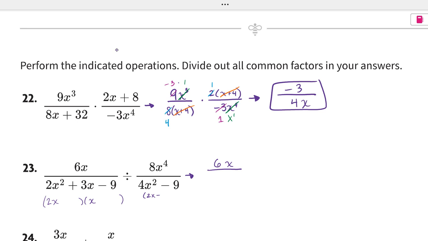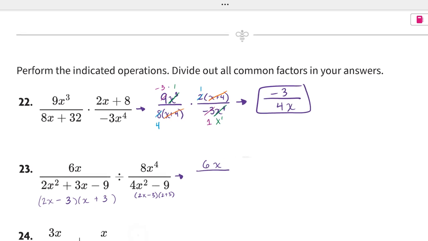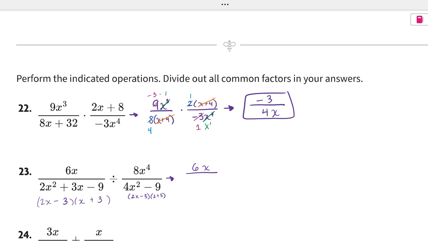This is a difference of squares, so I can say it's 2x minus 3 times 2x plus 3. It's a pretty good sign that one of these will be the same. So let's put a 3 here and 3 here. So here, if I do 2 times 3, I get positive 6 with the plus sign, and minus 3 if I put the negative there. So those do multiply to 2x squared plus 3x minus 9. So we're all set there.